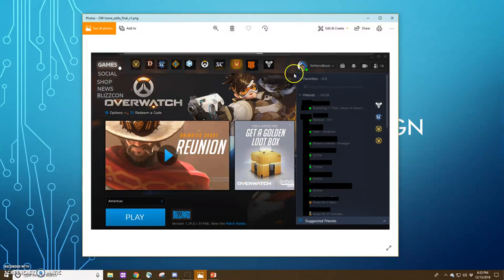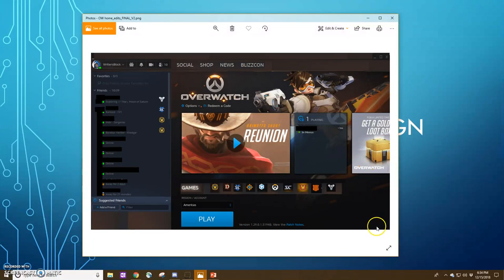Here's another redesign. I thought, alright, we already have this right menu at the top here. Maybe we should just keep it. But then I was like, well, where do the games and the social tabs go? I like this idea of using the icons as a way to navigate what games your friends are playing.